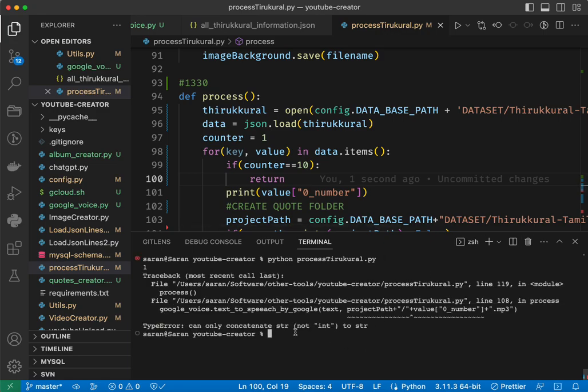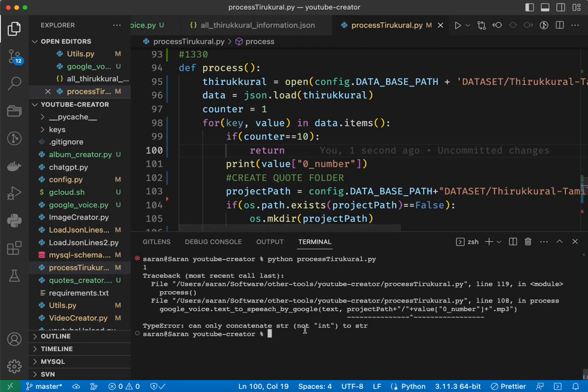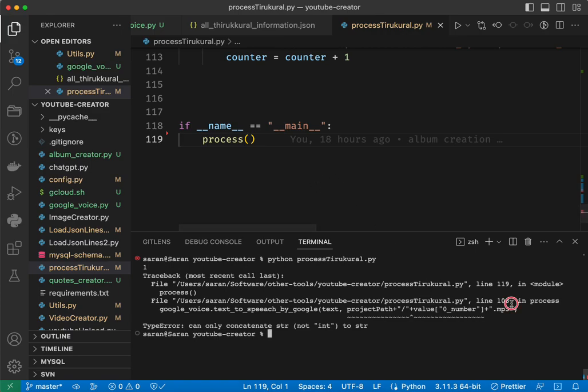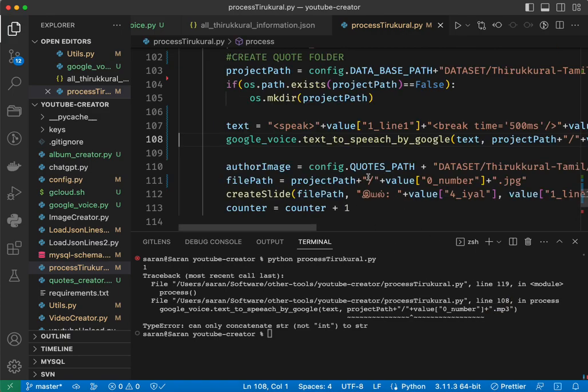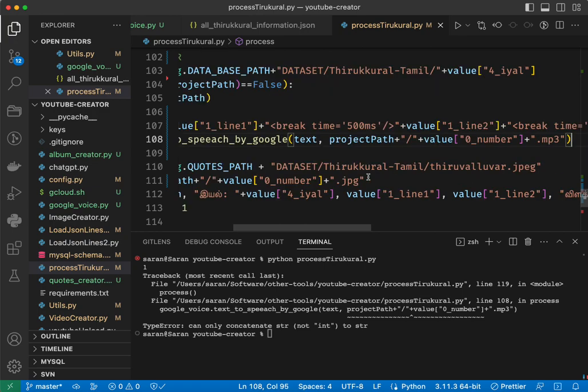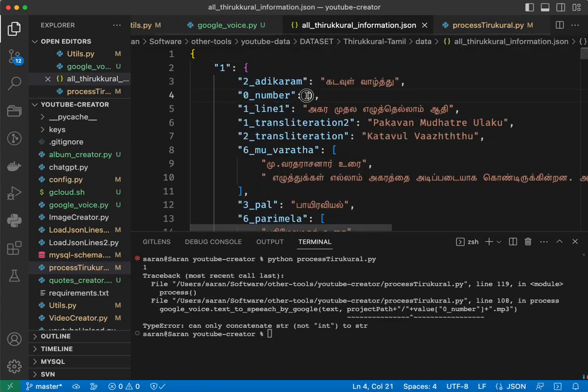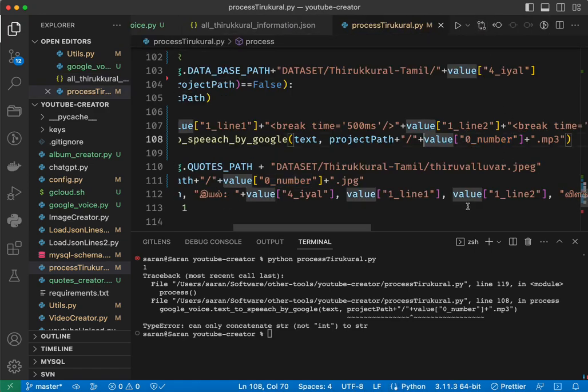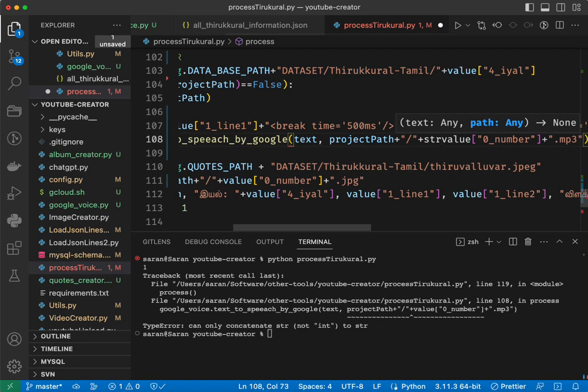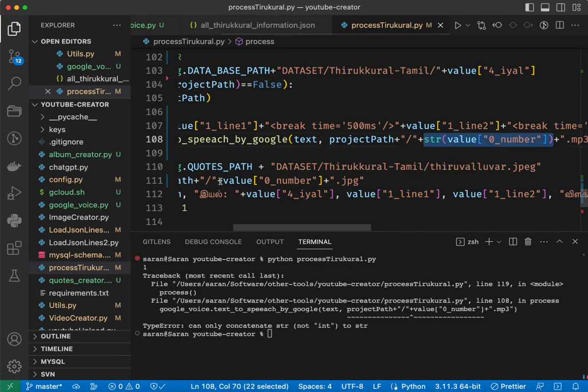Okay, there is an error. Why? Which line did we get the error on? It is this particular line. I think I'm merging the number with the string. The project number is basically an integer. That's a Python requirement. String interpolation would be a much better choice, but in order to make this very simple, I'm putting it in a very simple manner. And I'm merging this as well.